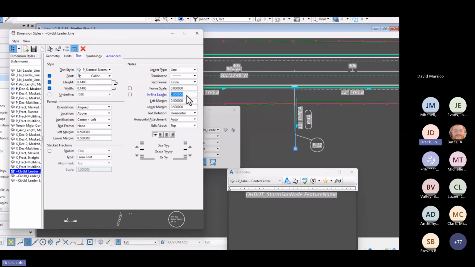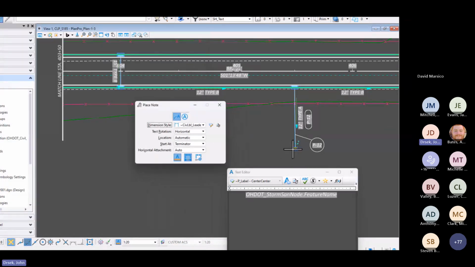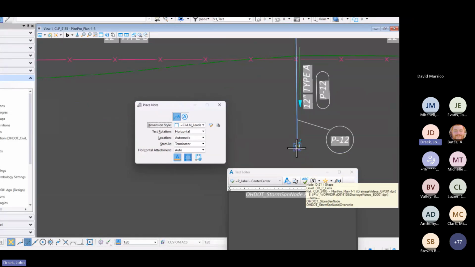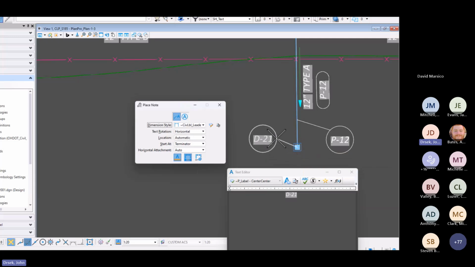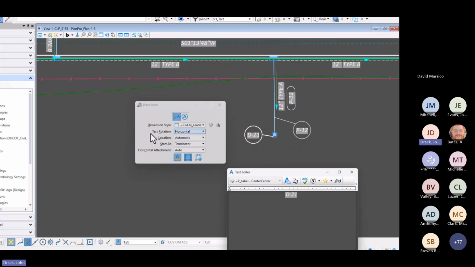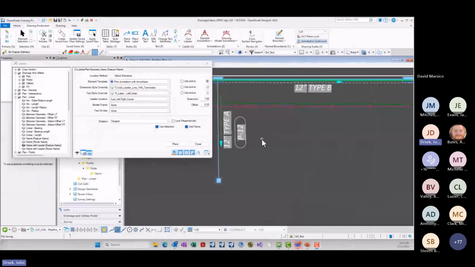Now in that dimension style, you can come to this notes section. That's how you can control things when you use the place note tool. So you can change the text frame, the terminator, the leader. You can change that in your dimension style. And then when you go and place note using that dimension style, you can help control some of that display. So hopefully you guys knew that. That's more like migration functionality. The main thing here is when I place it, it actually does the association. So basically what Civil Labeler is supposed to do, place note is doing. All right. So there's one workaround for the bug until they fix it.